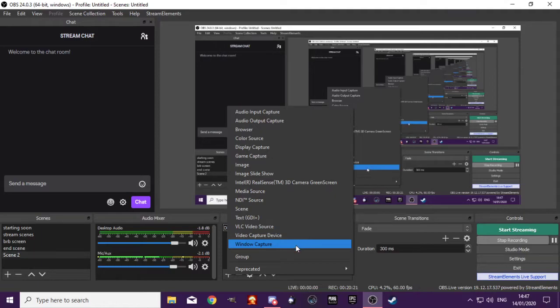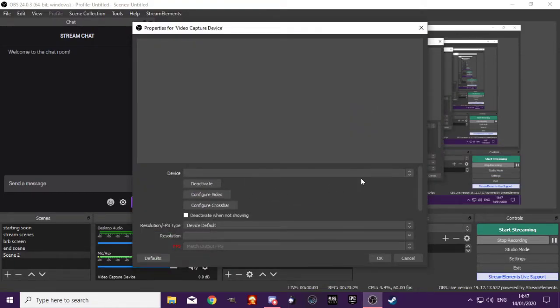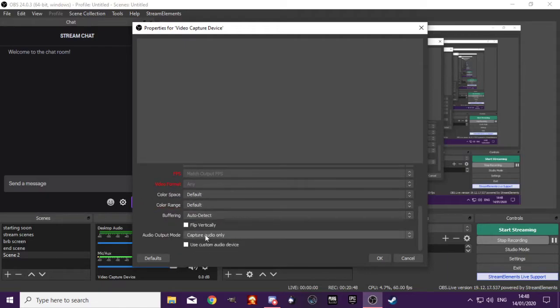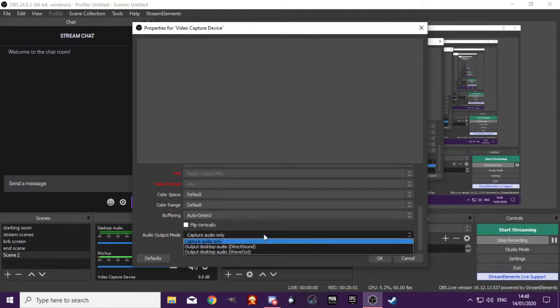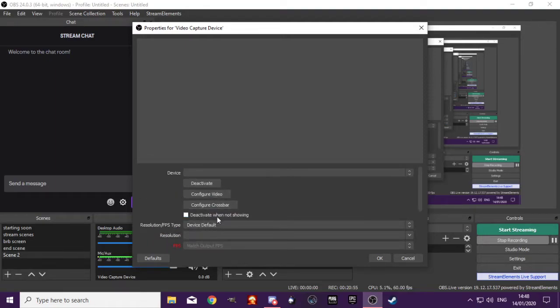Right, if you're going to use a camera, you don't have to use this. You can use video capture device, okay, and then tell it what camera you want to use. Now, with video capture device, if you're using an Xbox and like an Elgato capture card, this is where you would come, and you would then click on this and then click the Elgato, which gives you full control over whatever you want to do. You can capture audio only, etc, etc. You've got everything, all your settings.